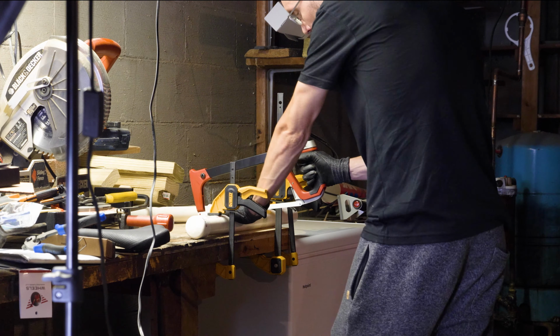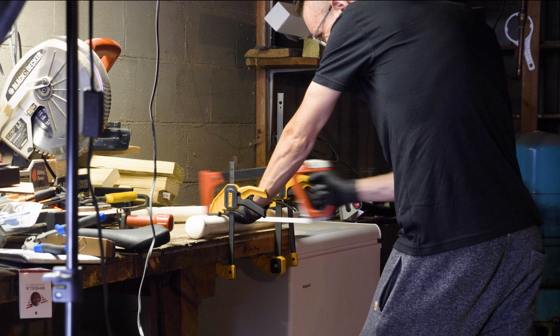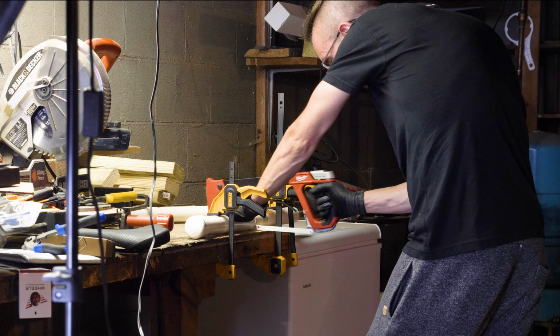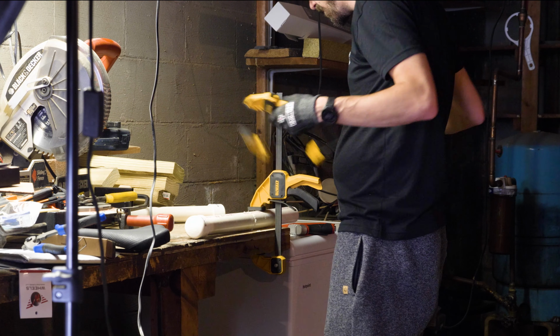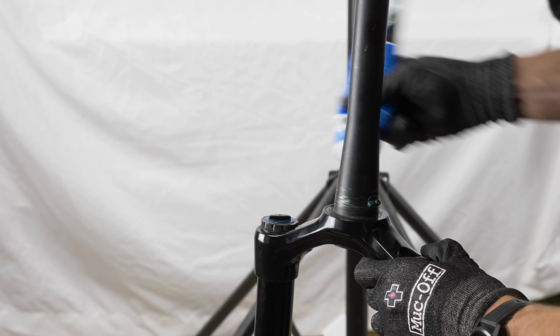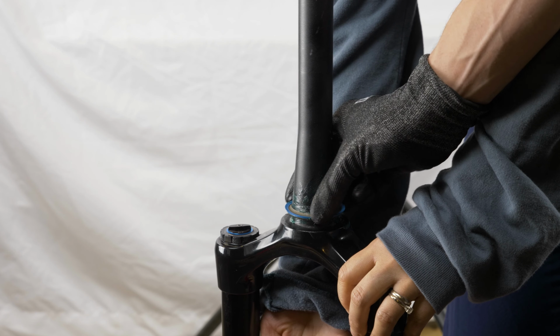Next, it's time to install the crown race on the fork. There's an expensive, specialized tool for this as well, but I'm gonna go the cheap DIY route and just build a crown race tool out of 1.5-inch PVC. I just bought a small piece at Home Depot, sawed it down, and put a cap on the end. Then I greased up the fork, dropped on the crown race, and started the install.